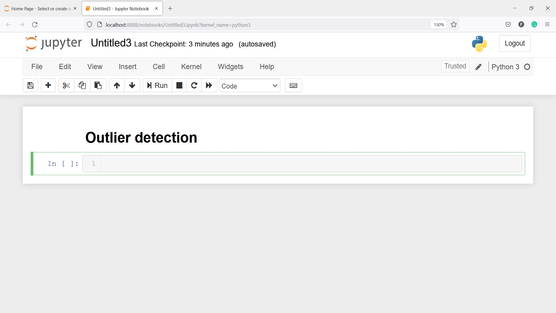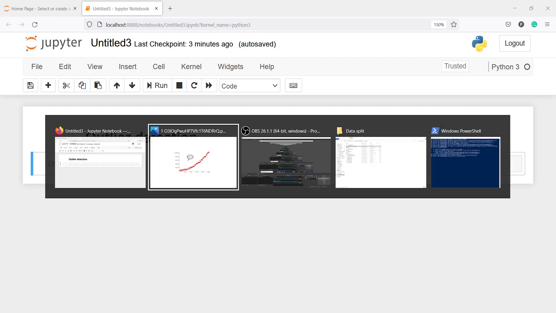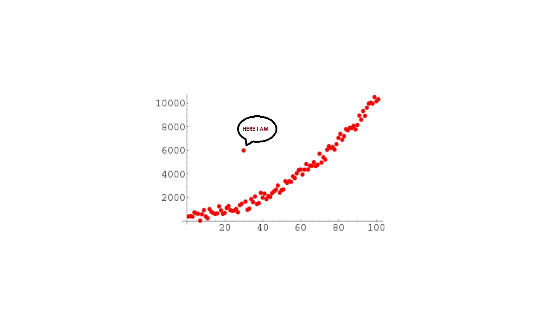In this video you will learn how to identify outliers in your variable. An outlier is an object that deviates significantly from the rest of the data points. Here in this chart you can see all the data points are in a straight line, but one point is deviating from all the others. This is known as an outlier because it is not following the pattern and is very far away from the other points. We need to find the outliers in the dataset and find a method to treat them, making our variable outlier free.